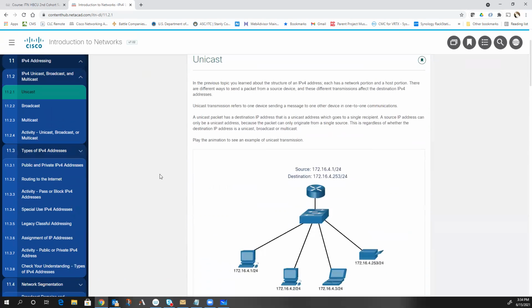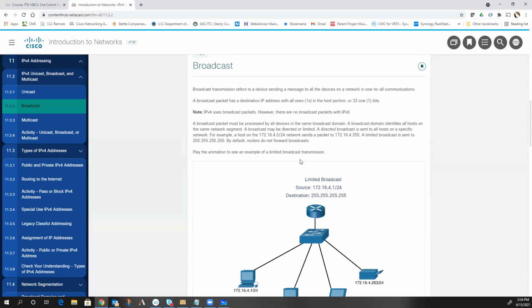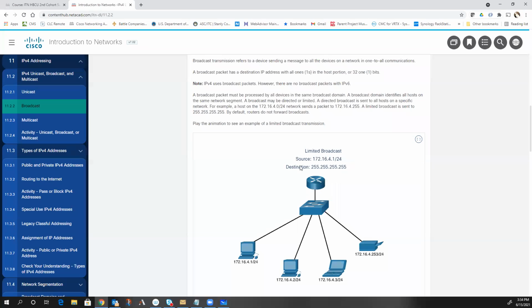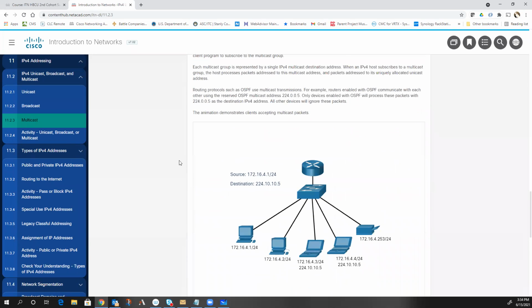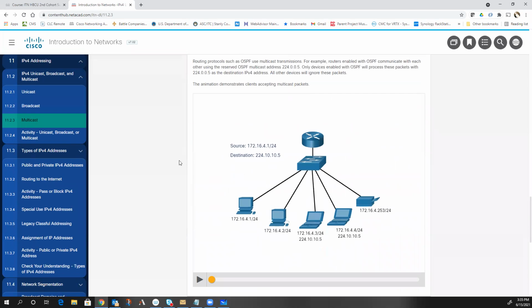We're going to talk just a second about unicast addresses. Unicasts are 1-to-1, so it's a singular IP address. So 4.1 to 4.253, that would be from one source to one destination. Broadcast is 1-to-all. Anytime there's an all ones destination, that is a broadcast. In this case, literally every single device would have to look at this up to at least layer 3. And then you've got what's called a multicast, which is 1-to-some. So it's 1 to those who join a special multicast group, in this case indicated by 224, which is the old class D addresses, 224 to 239.